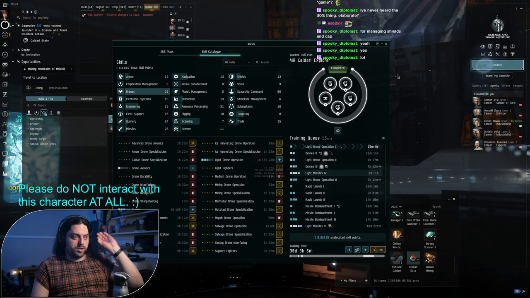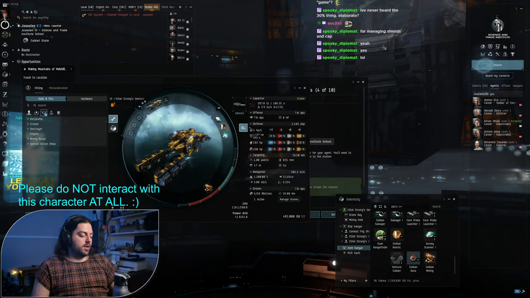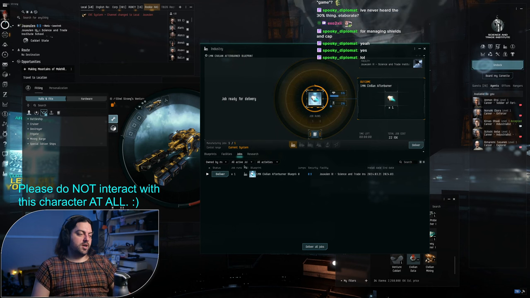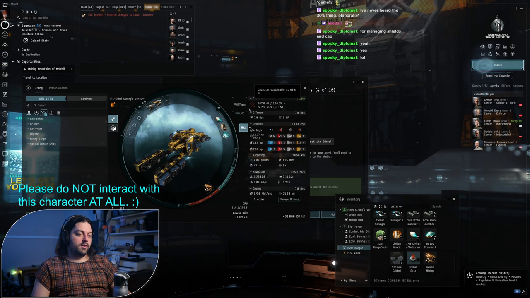Alright, and you just heard that little ding. That's the ding of industry being done. So if we hit Alt-S to bring up our industry, our jobs tab, we can now deliver this. We're just delivering it. Hooray, we've made a thing.